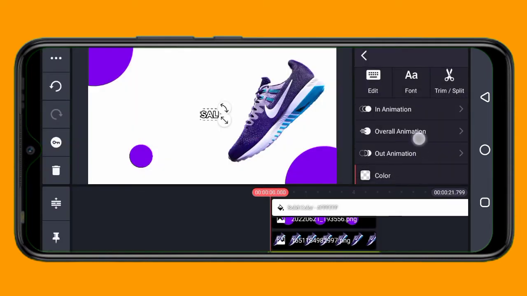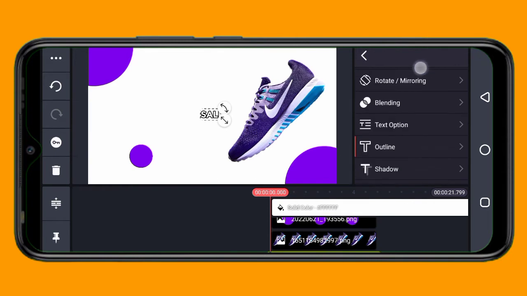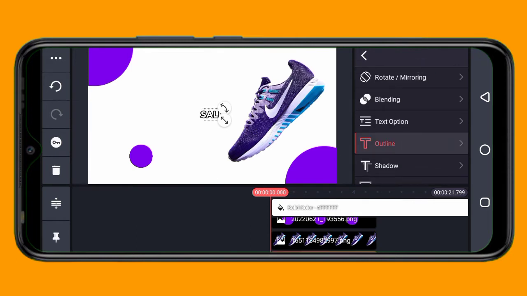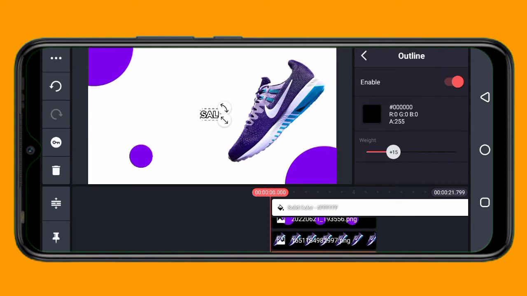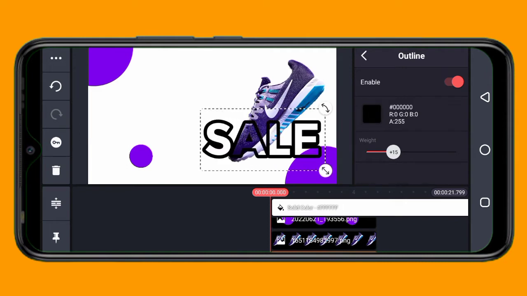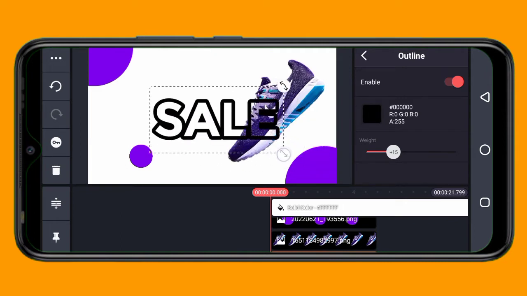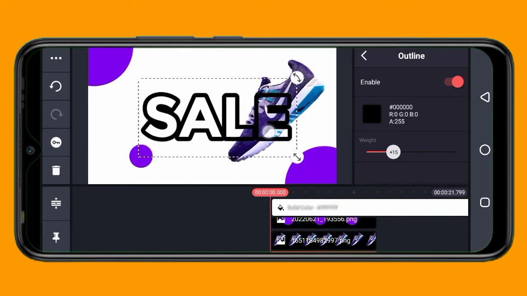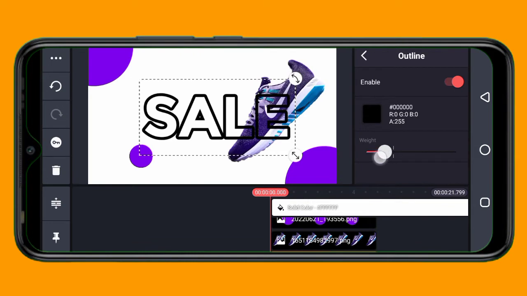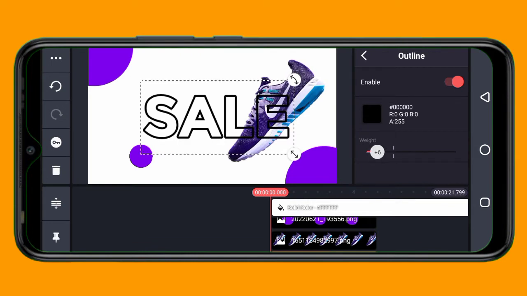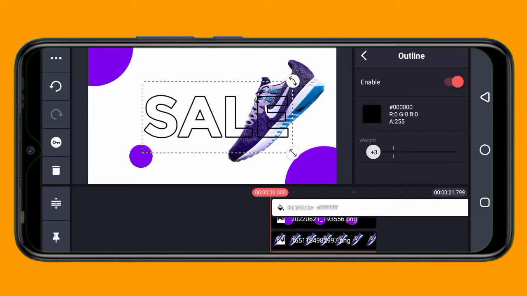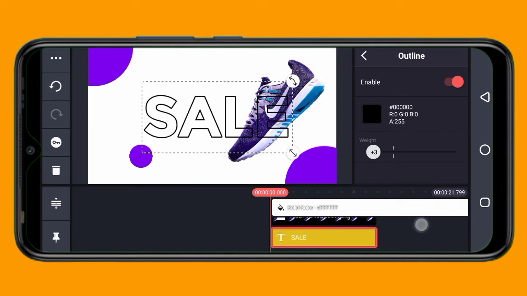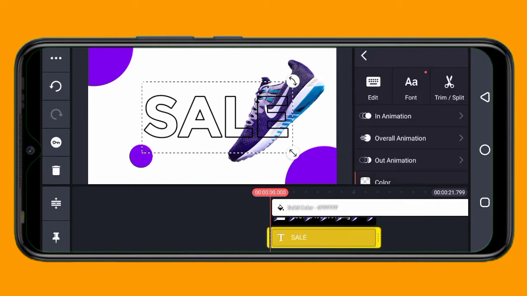All right, so we have to go back to the particular outline. So I'll go back to my outline. So I can just increase the size of this text before I do that. All right. Then I'll decrease the weight of my outline. So I'll just decrease this. I don't want it to be very bold. I only want it to be very light. All right. So once I decrease it, the next thing for me to do is to go to opacity.